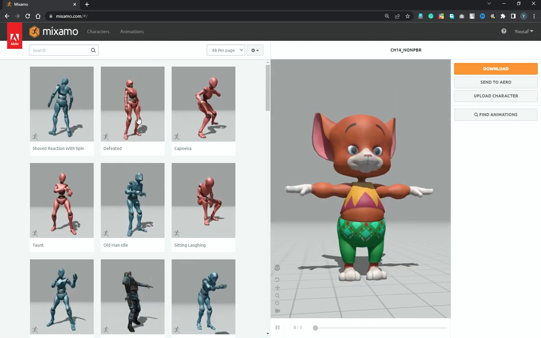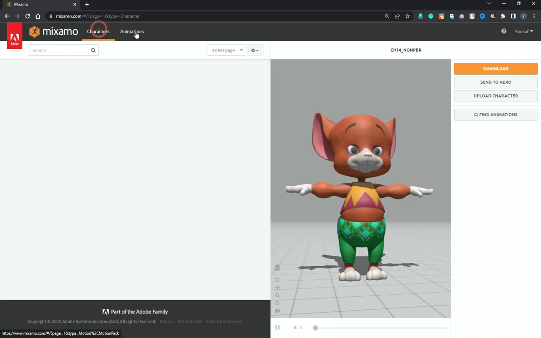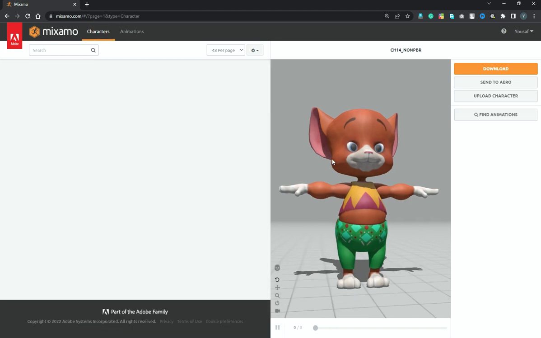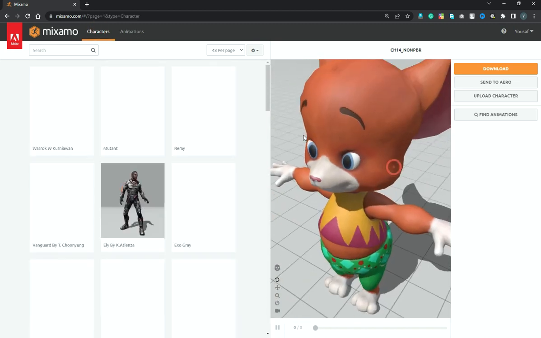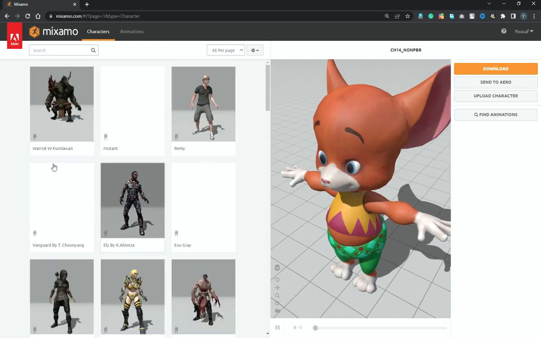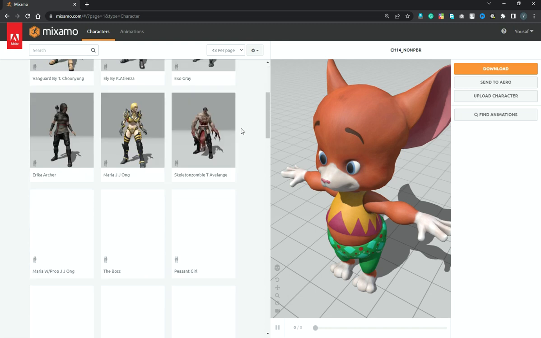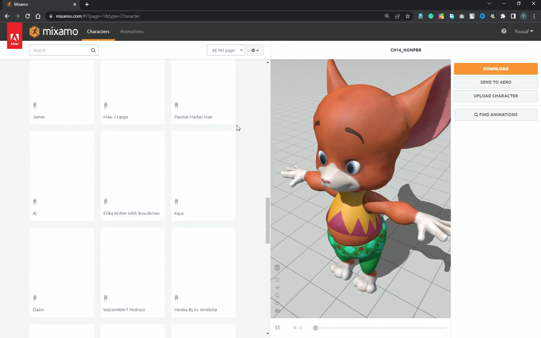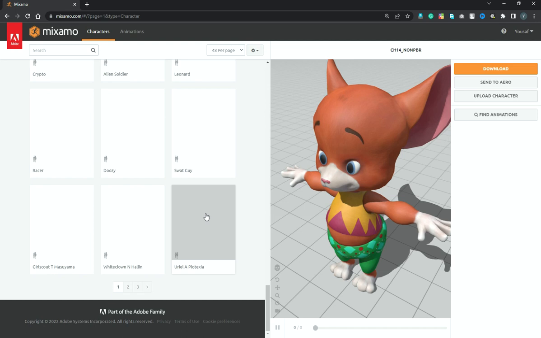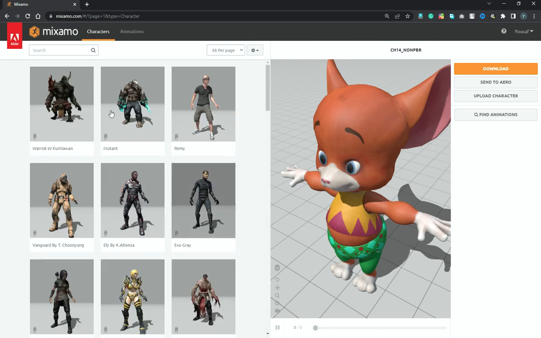So you can see these are some of the assets, and by the way, you can choose characters, and these were animations. If you choose characters then that would make it so that you have all of the characters that are available to you. Now in here you can see that there are some really awesome characters. I mean, there are not a ton, but there are still some pretty good characters that you can use inside of your game. So yeah, that's pretty awesome.